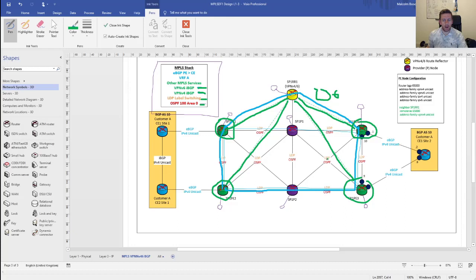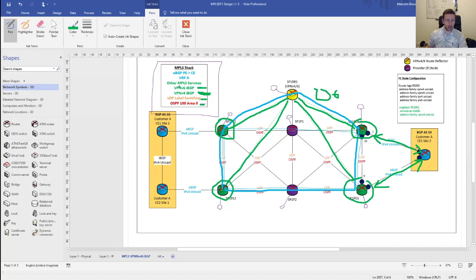Once we configure a VRF, we can then peer eBGP, so it's an external BGP over IPv4 unicast. So it's a different address family. So in the core of the MPLS network, we use VPN v4 and VPN v6 over an IPv4 routed network, and then between the PE and the CE we use eBGP. We configure VRFs on the PE, and there may or may not be VRFs configured on the CE.